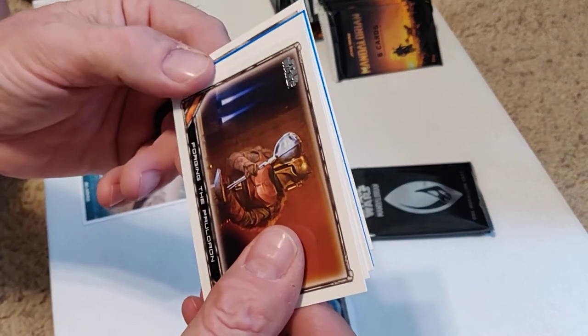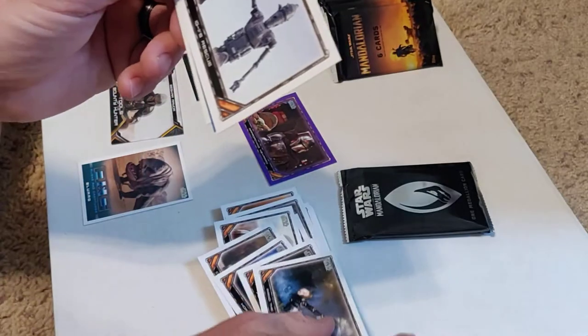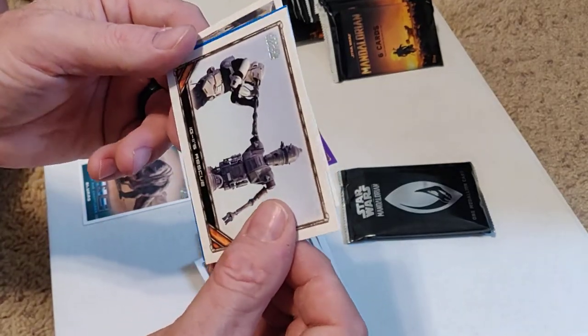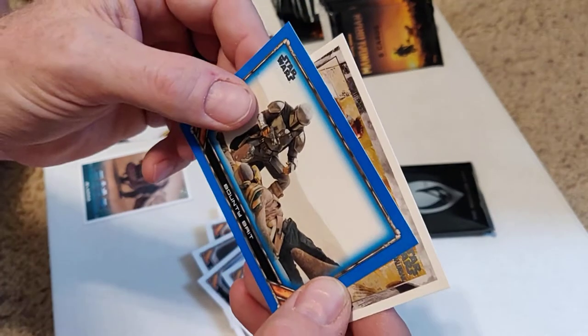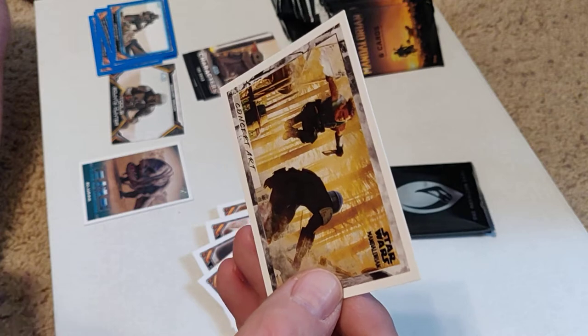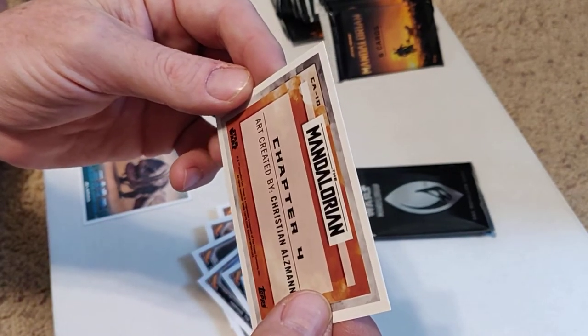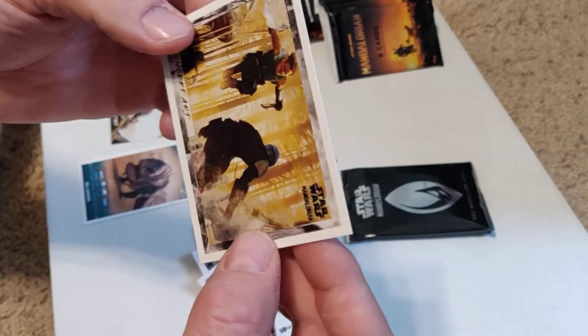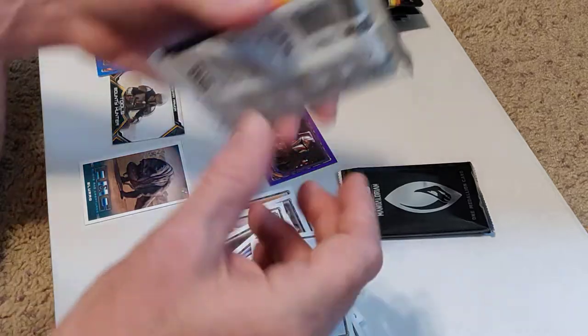Forging the Pauldron. Firing the Pulse Rifle. Wow, they really got some interesting ones here. IG-11's Rescue. The blue one this time is Bounty Bait. And we have concept art. Okay, it's different. Chapter 4, created by Christian Alzon, CA-10. I guess it's just another type of chase card. Who knows?